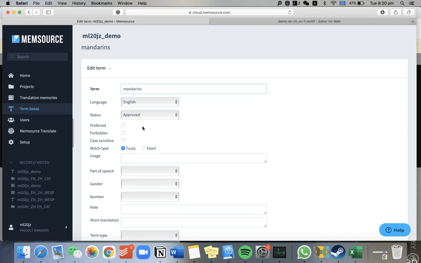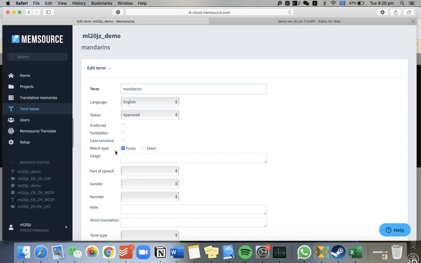If you choose the term to be forbidden, then the QA check will display a warn if the term is used in the target text. And a preferred term, if multiple terms are similar, one can be marked as preferred.